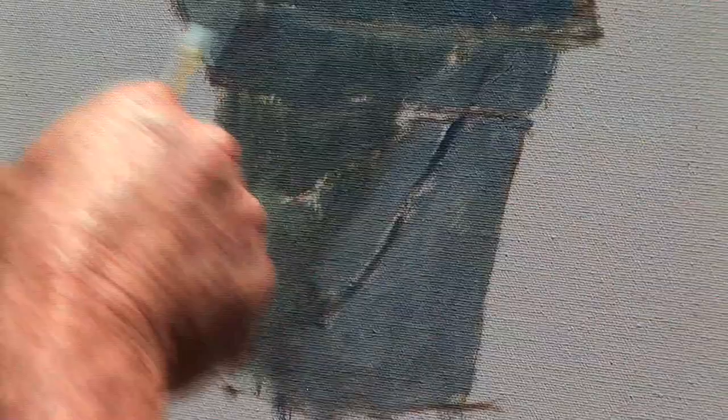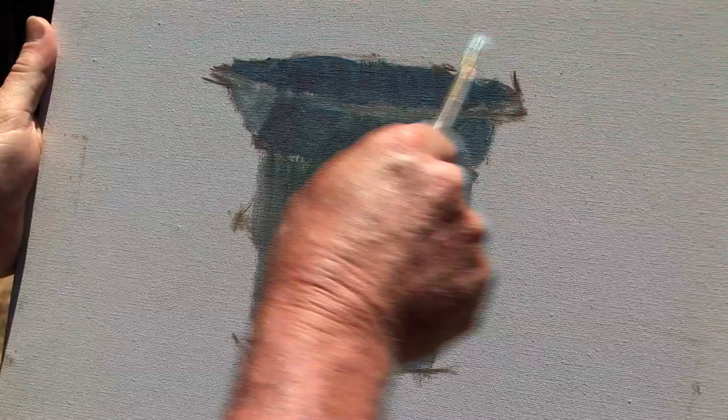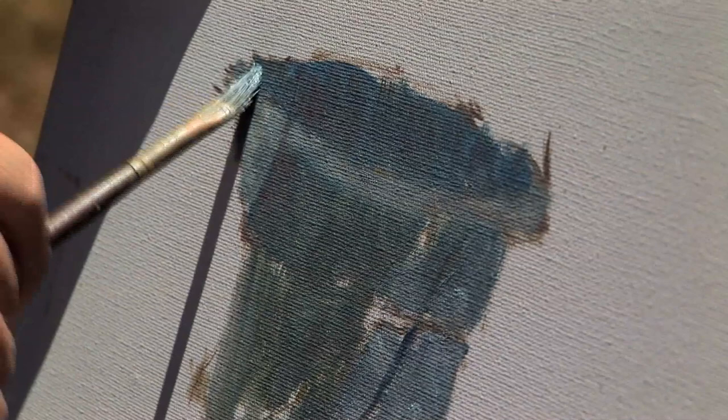I'm taking a little bit of that color with a lighter color over the left-hand side of the bucket, because where the light and the dark intersect down the front section of the bucket that is where there's greater contrast. As the bucket curves and rounds towards its side, that intensity dissipates and bleeds into and partially disappears into the adjoining area. So the bucket on the left-hand side is not as intense as where the light and the dark intersect down the middle.